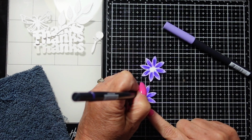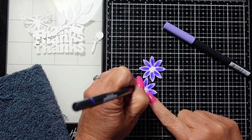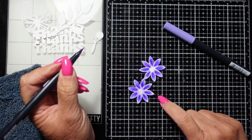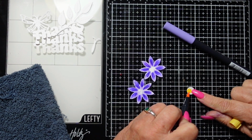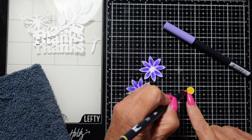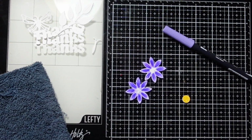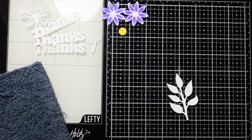Once I finish with that, I'm bringing back in that purple pen and I am doing a flicking motion this time. So the first time I just kind of laid it out in the center of each of the petals. This time I added a little bit of flicking and I did not blend that out, giving it a little bit more texture. I added kind of a golden yellow to the center circle for my flower.